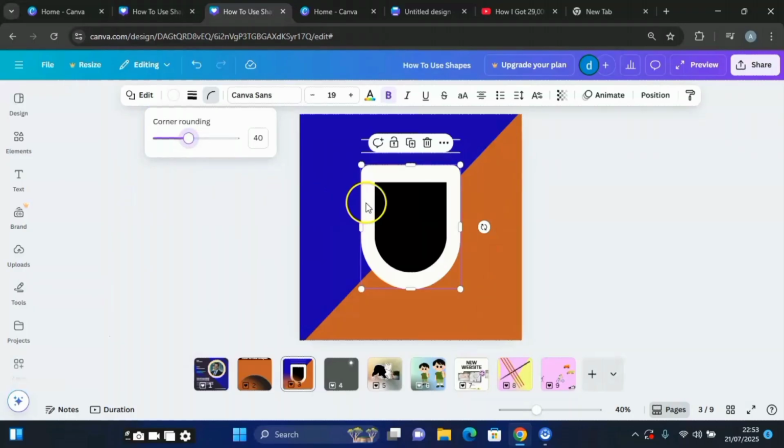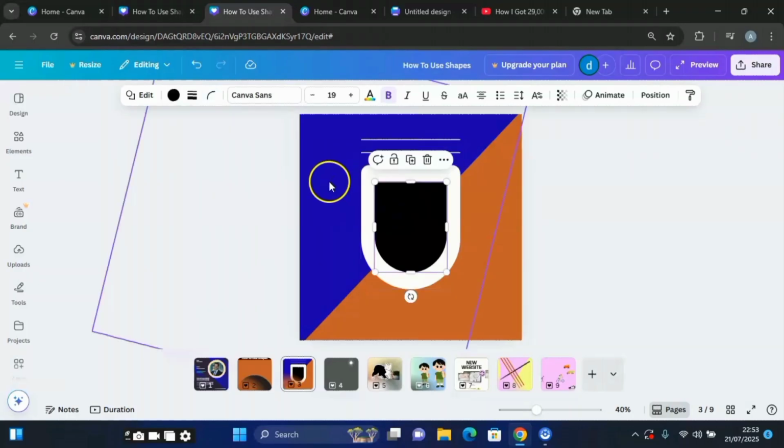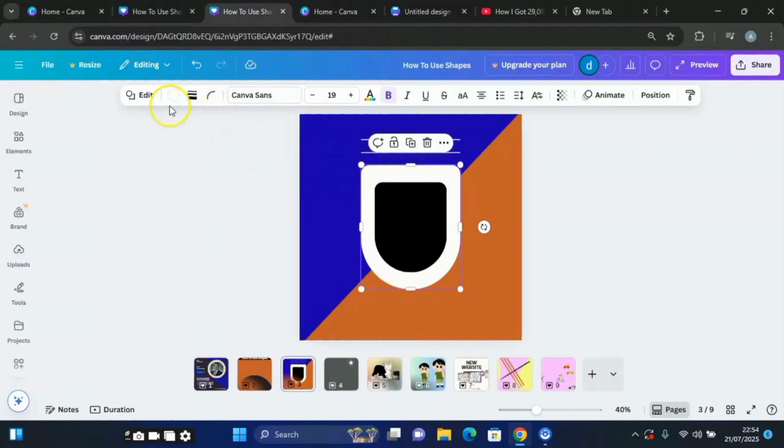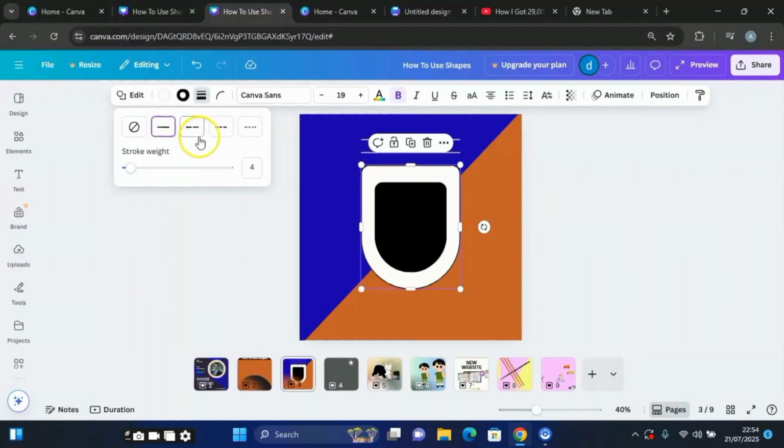Okay. The same thing. Click on the black one. Change that to 40 also. The next thing, click on the white shape. Then come to the stroke styles, click on it. Do you want this or this? It depends on the one you prefer. Then this is the stroke width. You can increase it, look at it. Let's fix it for 10.